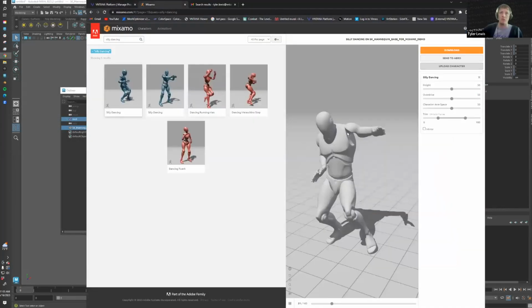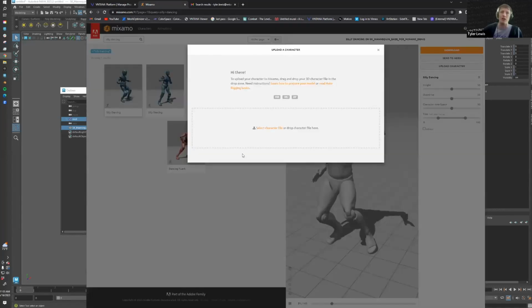So we're going to go to Mixamo. And to upload your character, it's really simple. We're just going to click this upload character button. We're going to drag our FBX that we just exported into this window, and then Mixamo will walk us through the import process. For this example, since we have a skeletal mesh, it'll run through the detection process, see that we have a skeletal mesh, and then you should see your asset animating on Mixamo. If you don't have a skeleton, it's going to run through the auto rigging process, in which case you'll just need to make sure that you have geometry for your head, hands, and feet.